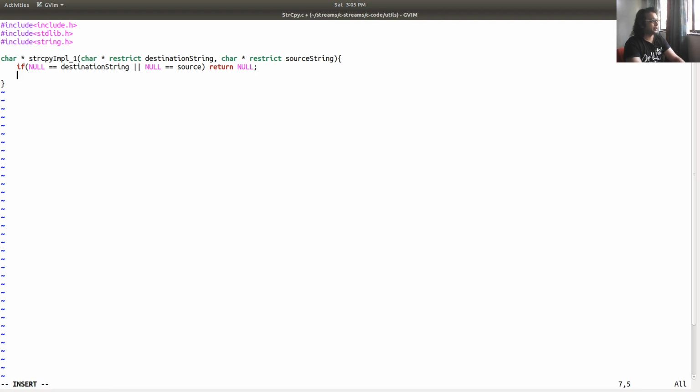And next I'm going to check for int const destination string length.